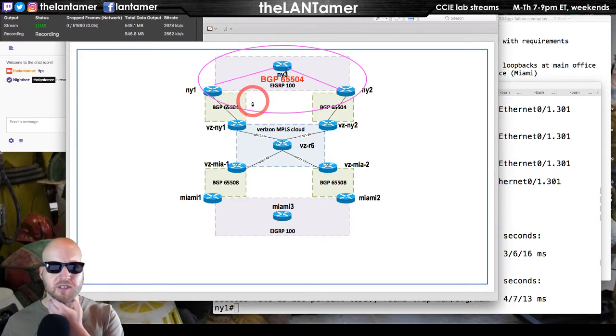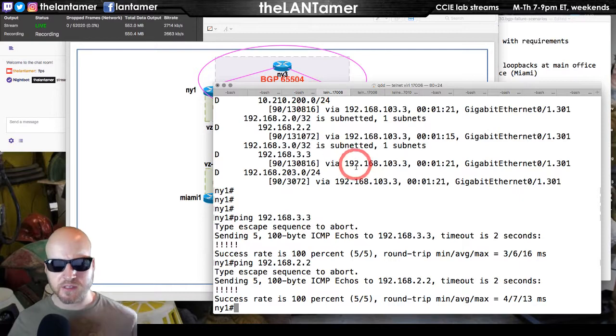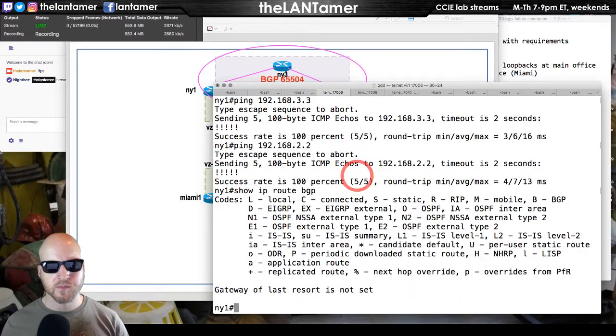We probably should be doing that. Let's take a look at what it's doing in iBGP. So, router 1, show IP route BGP. Okay, we're not learning anything apparently.